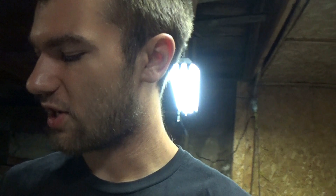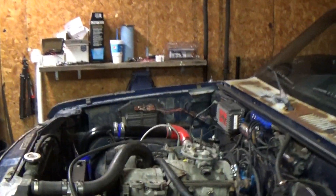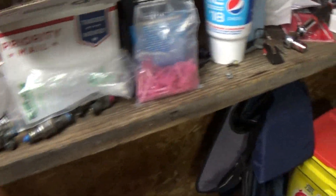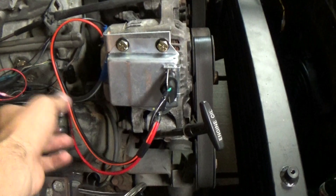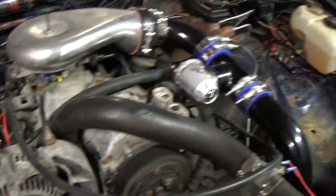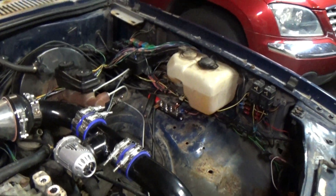I'm going to finish getting the throttle position and crank position sensor plugged in, hook all of the injectors back up, get the intake and air temp sensors hooked up, and remove that regulator and get the new regulator on. I decided to mount the alternator regulator right there. I had an extra L corner brace and used that to make a bracket to bolt the regulator onto the alternator itself. It's already grounded to the alternator and has switch power running to it. The fuse box is full so I had to run it without a fuse for now.